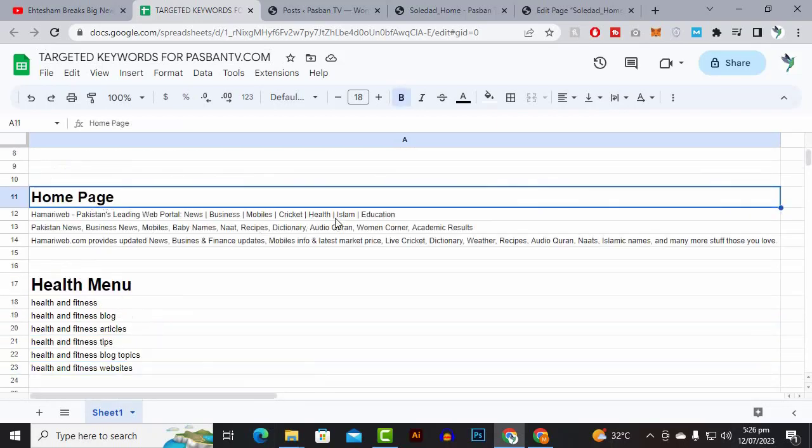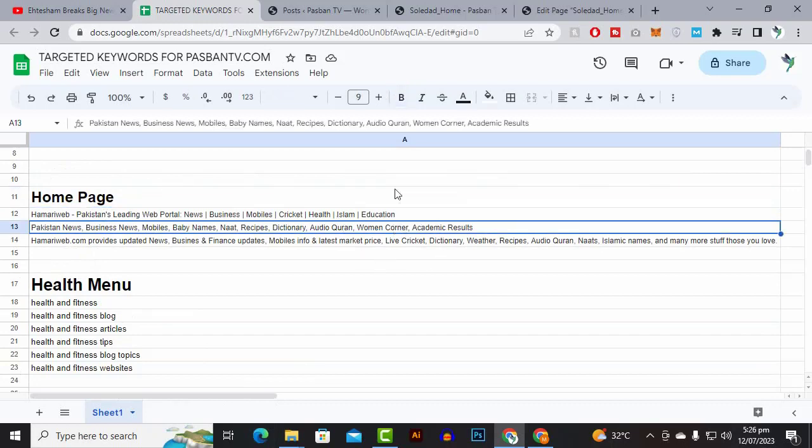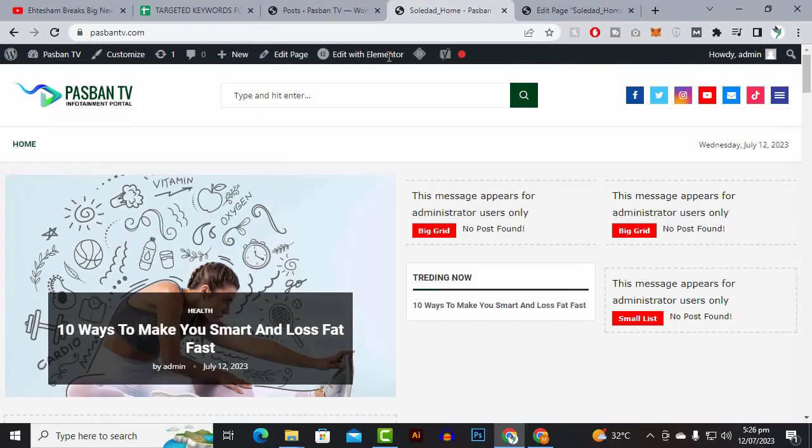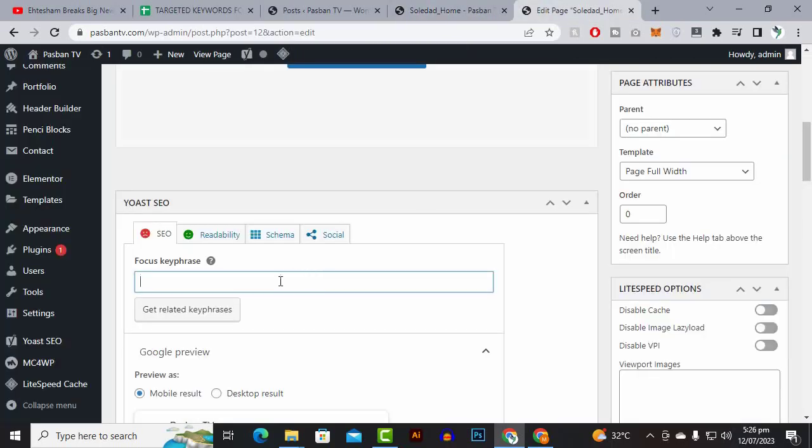So the focus key phrase, what we can do, yeah, the focus key phrase can be the best, or no, don't use best, we will just make it Pakistani news and entertainment portals. Okay, so this will be the focus keyword.